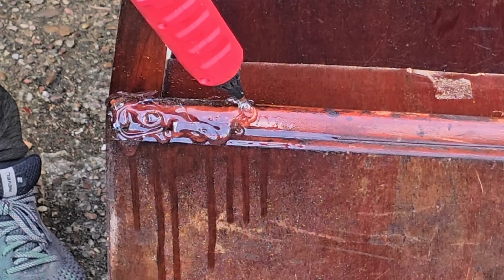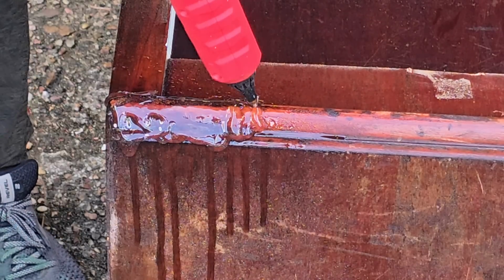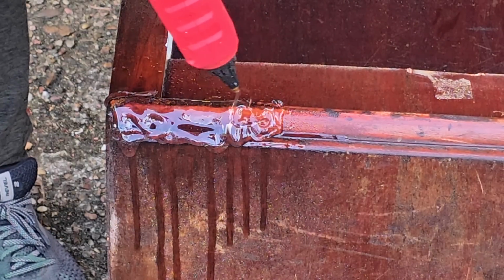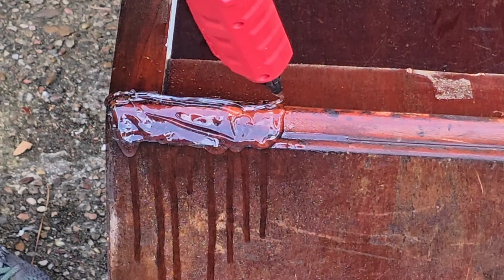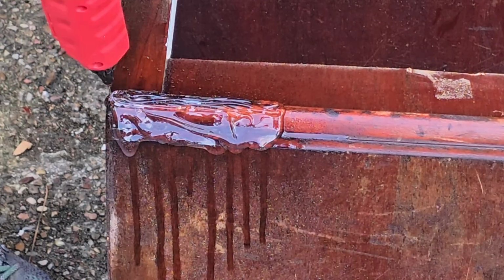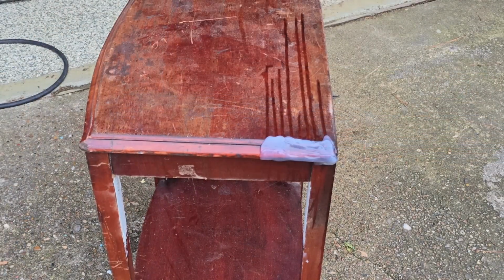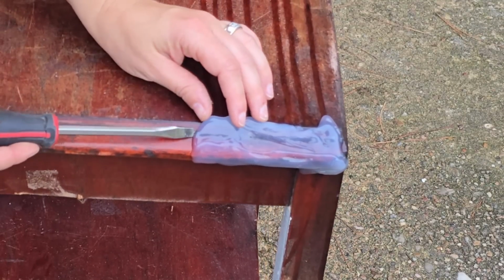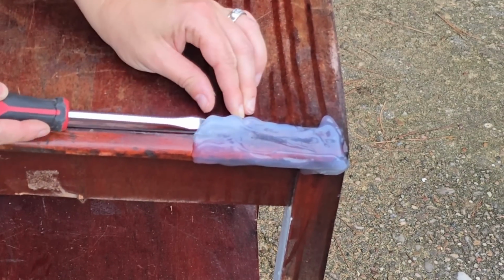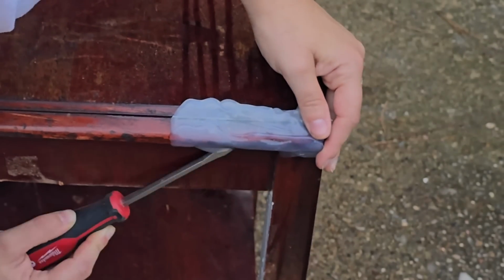And then I'm going to use that because when you put your hot glue on to make a mold, you need something like an oil to help it pop back off when you're done. Otherwise, you could end up breaking your mold. If you have Pam or any other kind of spray nonstick stuff, that would work too. And you just let that hot glue set and get nice and hard, and then you can pop it off using a flathead screwdriver. Just take it nice and slow to make sure that you don't break it.